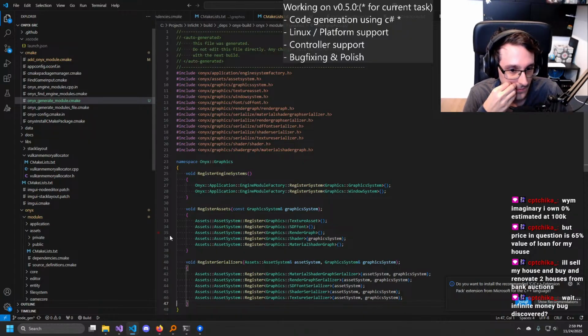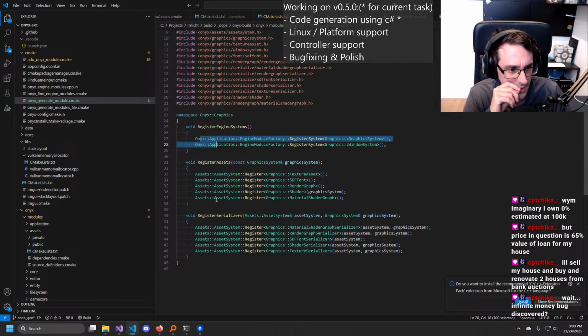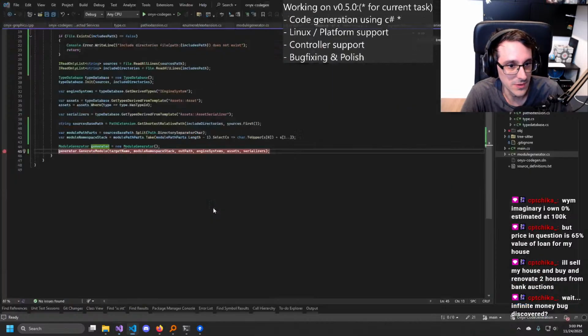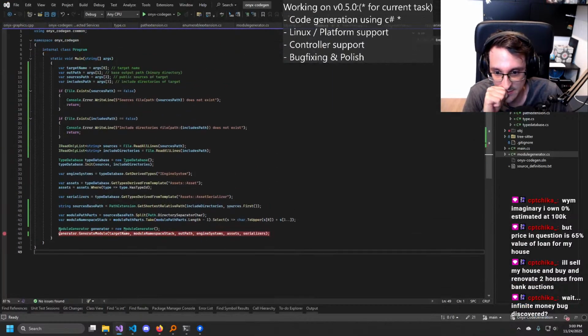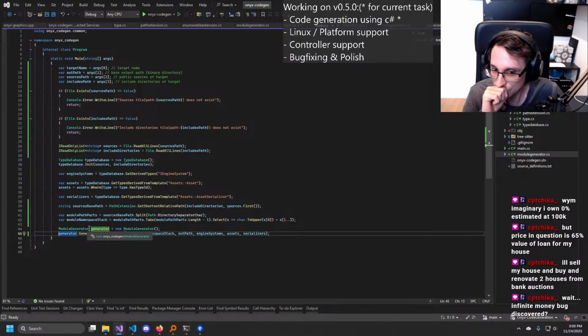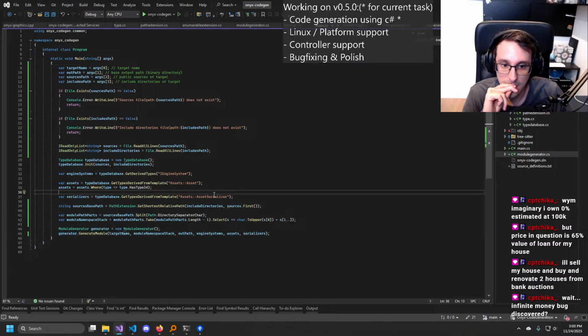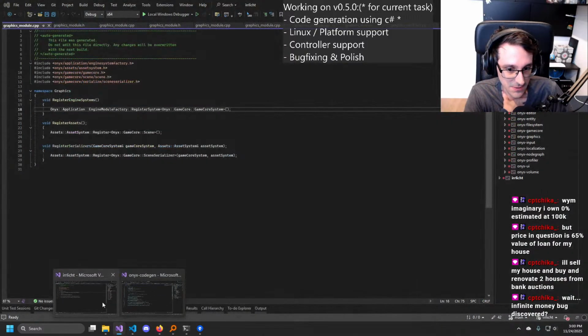Perfect. And then all assets here as well gone. This one, oh yeah, we don't do that there. That's fair. We might as well do that, but let's leave that out for now. Alright, so we should be able to generate that.